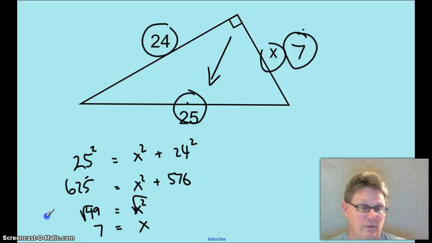Alright, so that's how you use the Pythagorean theorem. C squared equals a squared plus b squared. In any right triangle, the square of the length of the hypotenuse is equal to the sum of the squares of the lengths of the legs. Not what Mr. Scarecrow said. This will conclude Honors Geometry 7.1b, the Pythagorean Theorem.